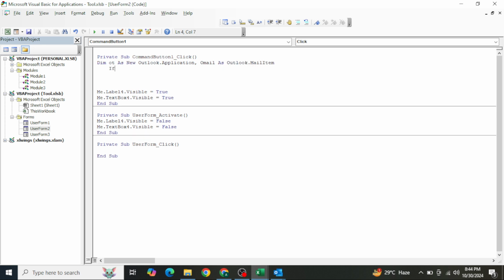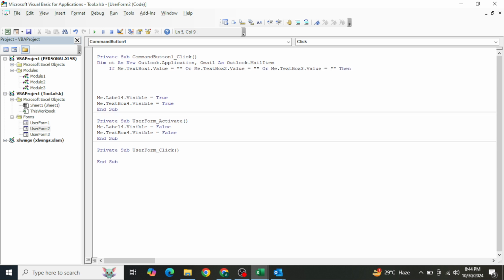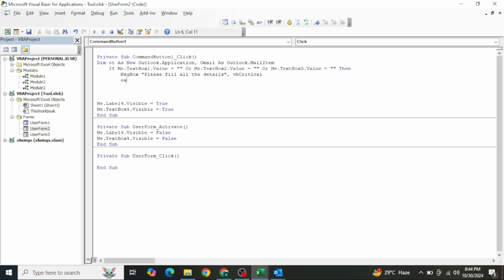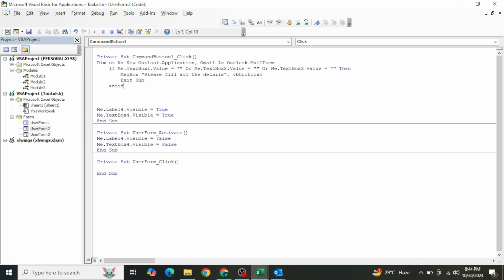Now here, if Me.TextBox1.Value is blank, or Me.TextBox2.Value equal to blank, user ID and password, or Me.TextBox3.Value equal to false. If any one of these text boxes is blank, then it should throw the error message box, please fill all the details. Okay, vbCritical, Exit Sub. This is what actually we have to write.